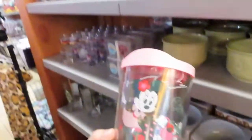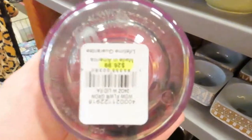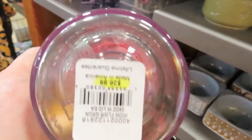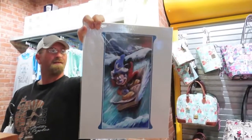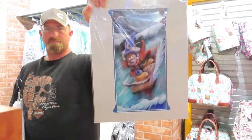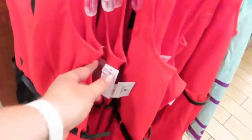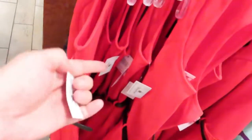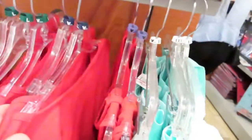Oh my god, this is the brand new Flower and Garden Festival merchandise for 2019 — it's regular priced. But they do have some of the brand new surfaces for the Flower and Garden Festival. They have a Sorcerer Mickey print, $39.99 regular price. A dress in a bunch of different sizes, $14.99, from extra small to double XL.